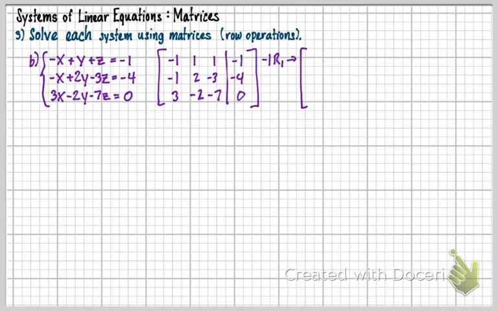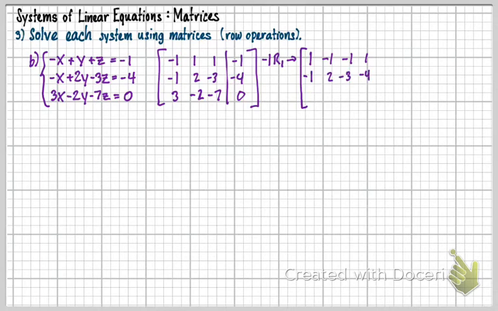So that's going to be a positive 1, because a negative 1 times negative 1 is positive 1, and that's why I used a negative 1 there. And a negative 1 times a 1 is going to be a negative 1. And then a negative 1 times 1 is going to be negative 1. And then a negative 1 times a negative 1 is positive 1. So there we go. That's our first row. And then the second and third row we didn't do anything to, so I'm just going to rewrite those and then work on our next step.